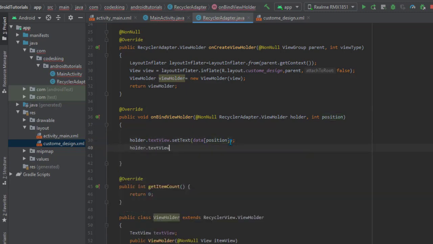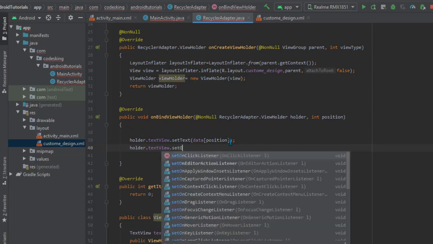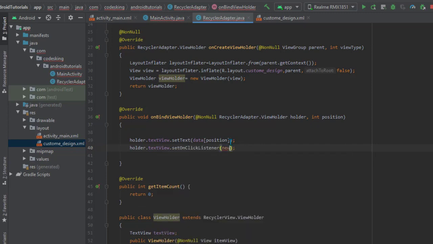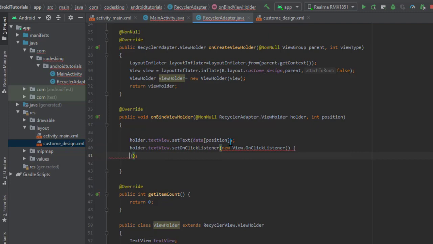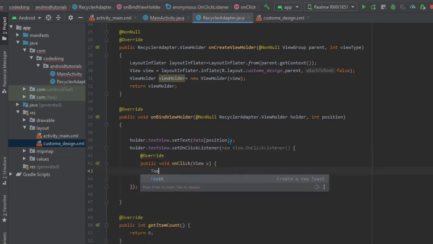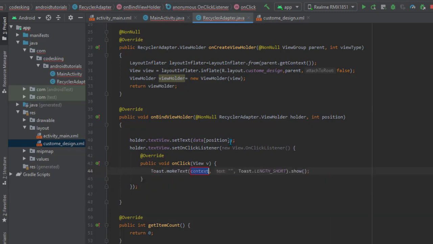Now we can also set an item click listener on this. For that, holder.textView.setOnClickListener. Inside it we will show one toast that will display the name of the particular item when it is clicked.